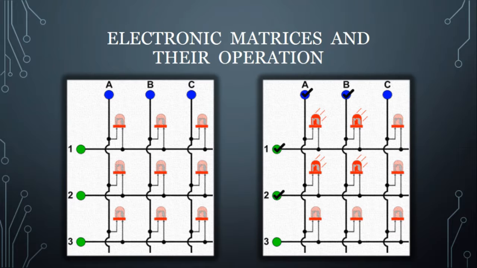An electronic matrix is a series of devices arranged in a grid. These devices are powered via columns and rows of wires connected to either side of the LEDs. When these columns and rows are electrified to create the right difference in voltage at the LED, it turns on, as seen in rows 1 and 2 under columns A and B.